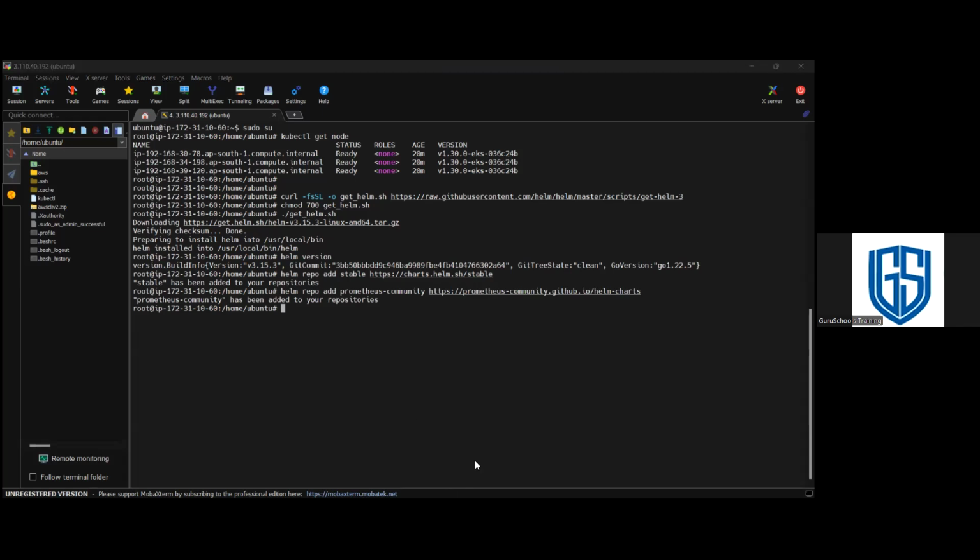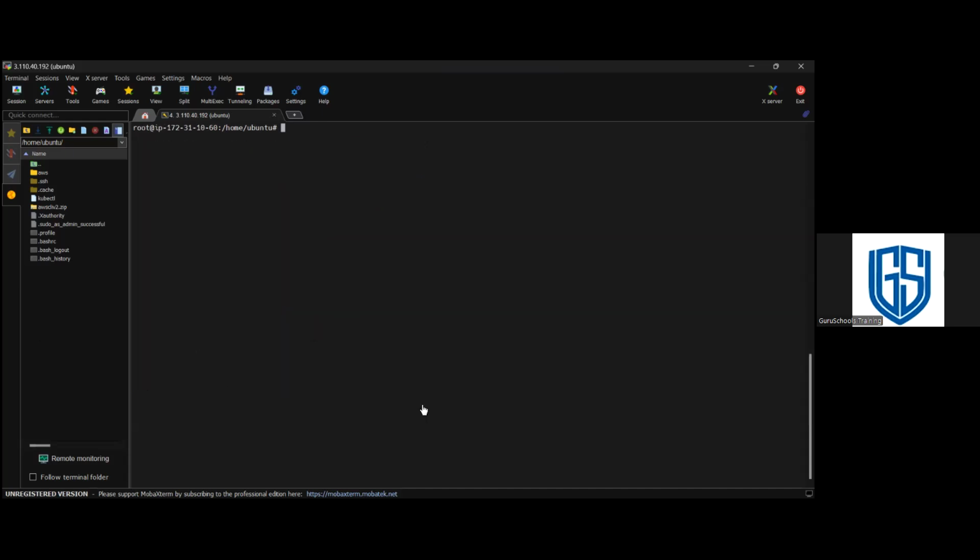Now I am going to create a namespace called prometheus. It's created. kubectl get ns. See, one more namespace created. Under that namespace, we are going to deploy Helm and deploy the Prometheus community package.